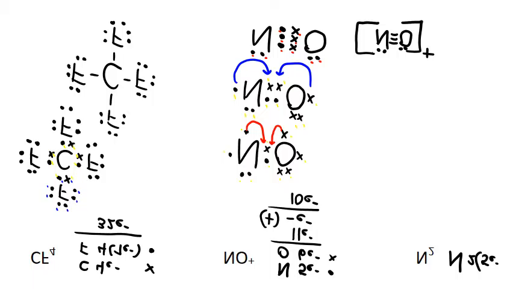Our nitrogen, we're going to do the same way. The nitrogens all look the same. I'm actually going to start with a pair in between. And I'm going to do then 1 electron, 2, 3, 4, 5. And the same thing is true for this nitrogen. And if you look, my bonding pattern is exactly the same as that for my nitrogen monoxide ion. And the bonding pattern is going to work exactly the same way.